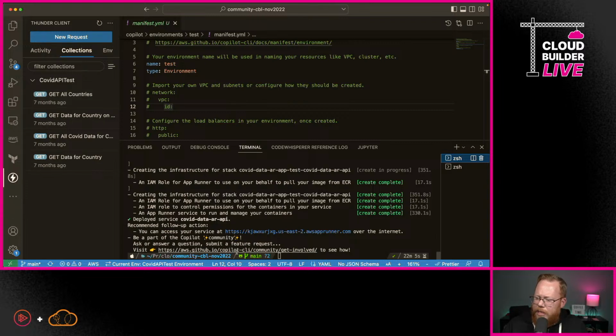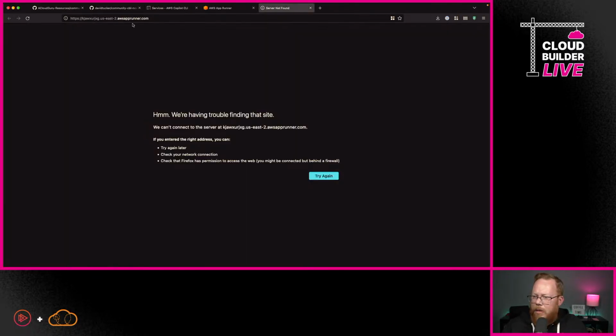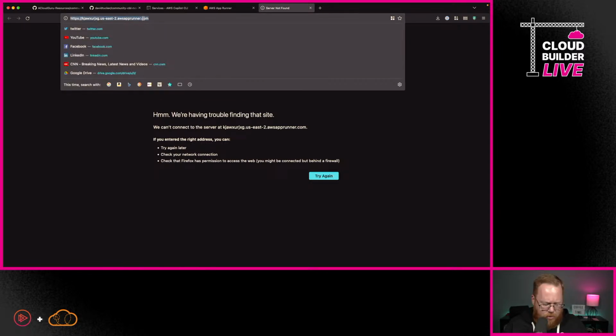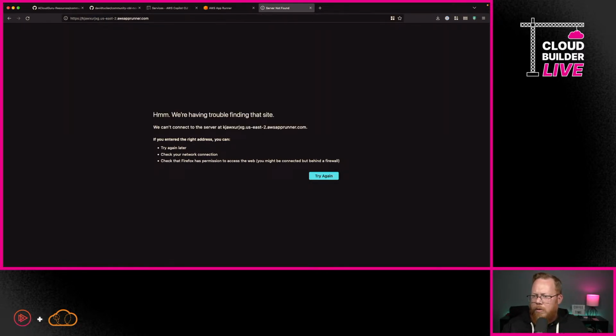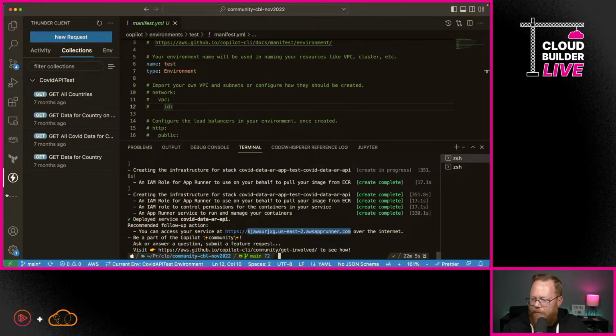So here we can see that our deployment is done, and you can see here it did give us the URL, and that's what we wanted to see. So what I'm going to do is copy the host name, and we'll get there in just a second, but let me pull the browser back up. We should be able to see this up and running. Oops, it is not running yet, so we'll give it just a second. It should be up and running here before too long. But if we go in and test, we should be able to see this working.